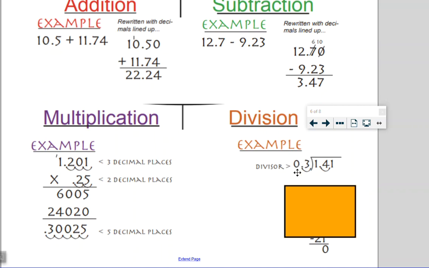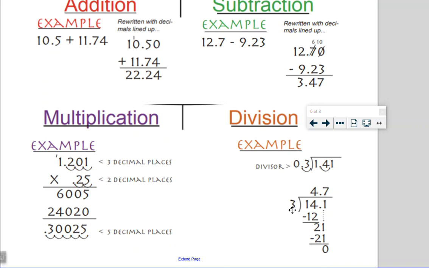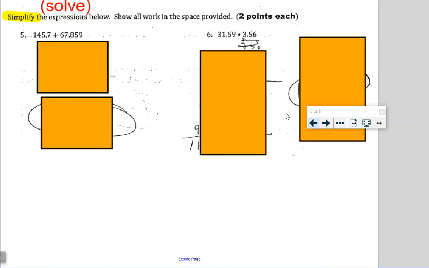And when you're dividing, you have to make sure your divisor is a whole number. So you bump it to the right of your number. And if you do that 1 space, then you move this one 1 space. So you're creating a new problem that has a whole number out here. And then you can do long division, and your decimal point comes up, and you don't stop until you get a remainder of 0. So you want to keep in mind these rules for all 4 steps here.